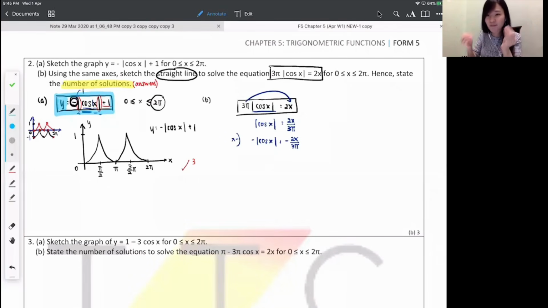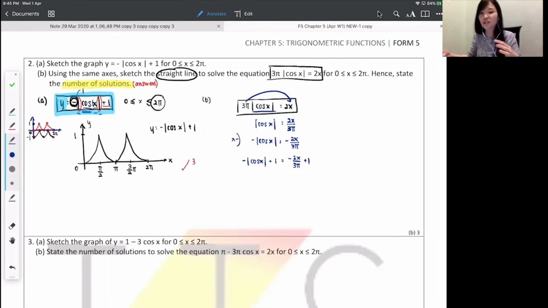Because it should be negative modulus cos x plus 1. Do you guys realize you should have a plus 1? But do you have a plus 1 now? No. What do you do? Again, same like times divide. You want to times everything also can, divide by everything also can. If you want plus minus, you left side add a plus 1, you right side also add a plus 1.